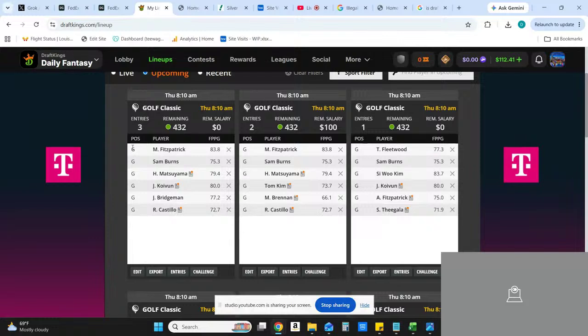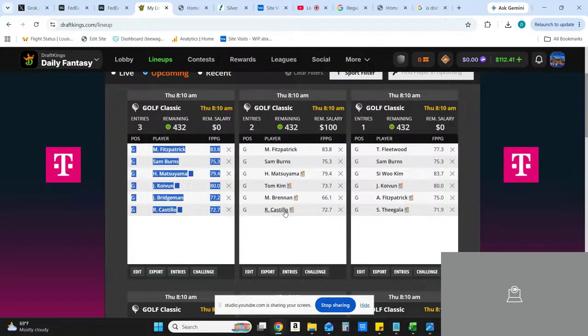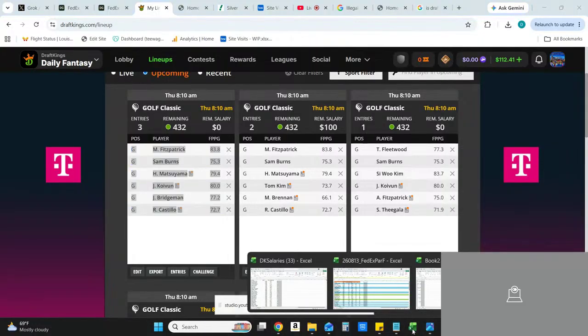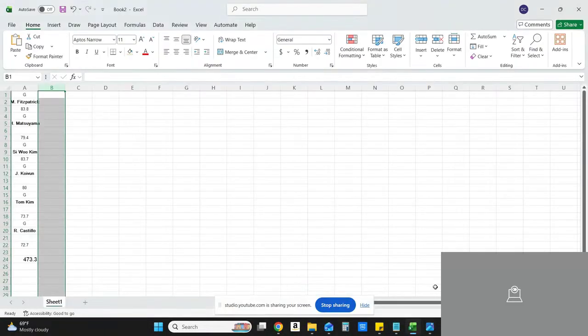So what you can do here is you can copy. You left click the mouse, hold it, and go through this roster, highlight the whole thing, right click, copy. We're going to take this out to a spreadsheet, a blank one, or in this case, I already have one that's prepared, but I've done this before.